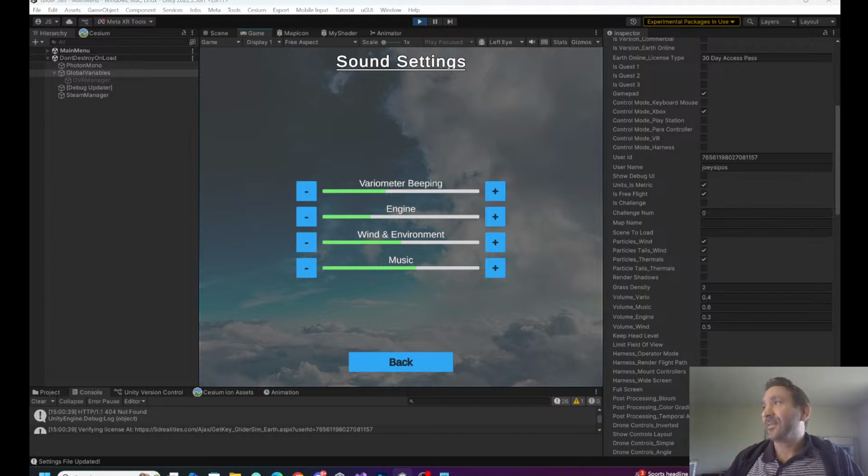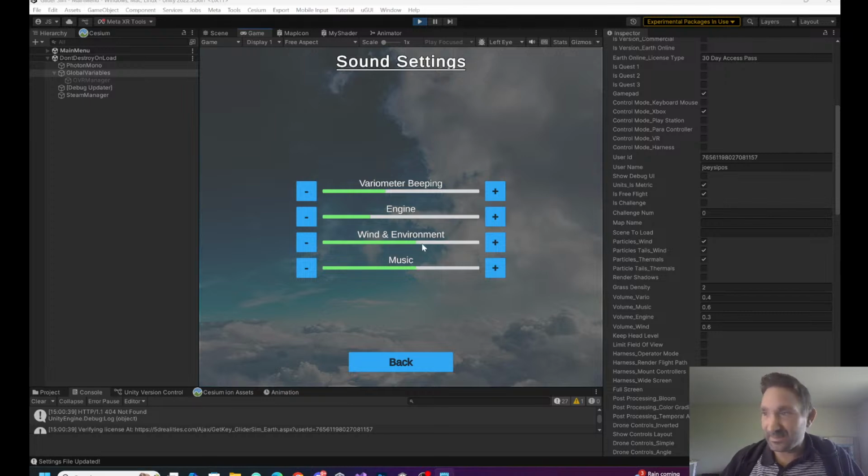Okay. So it should have saved this 0.5. 0.6. Come on, man. 0.7. 0.6. Now it's saving as 0.5.